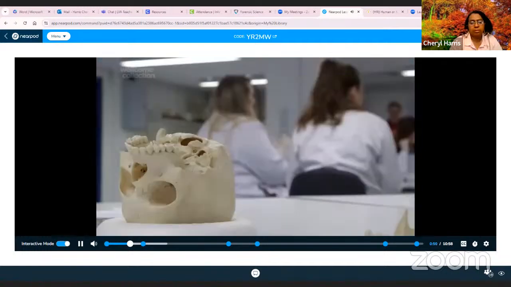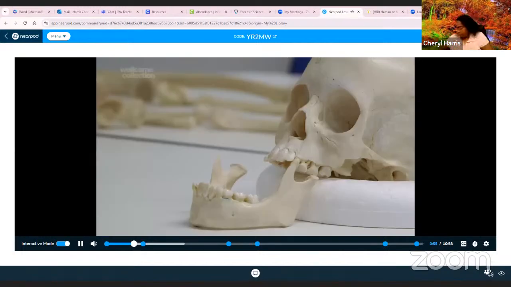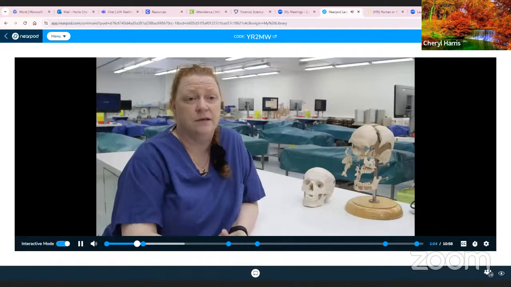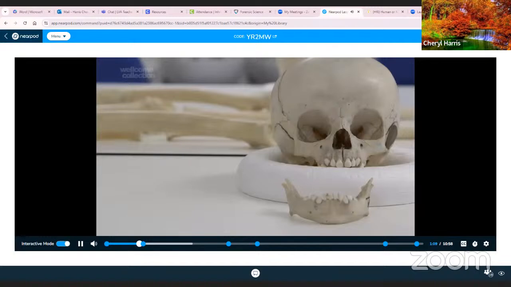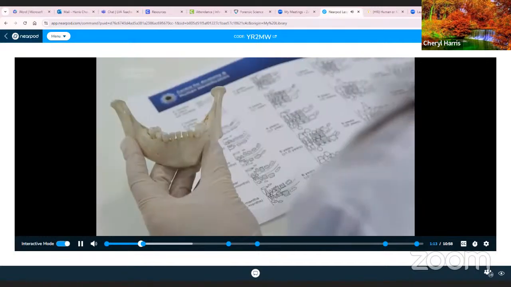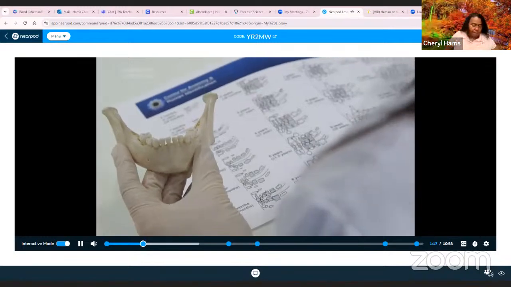Bones are really important, bones and teeth, because they survive, and that makes them of particular importance when we have an individual that we don't know who they are. If we can take DNA of a body, if we can take fingerprints of a body, we've got a good chance of identifying them. But if the body's decomposed or it's skeletal, the amount of information is obviously diminished. So our responsibility is to take that bone, and it may only be a part of a bone, it might not be a whole skeleton, and try to determine something about the identity of the individual. And there are four.